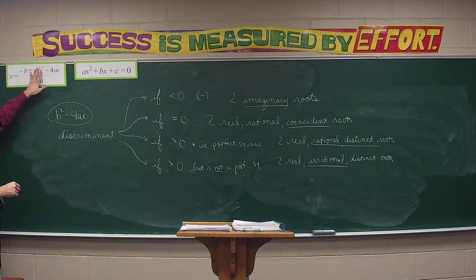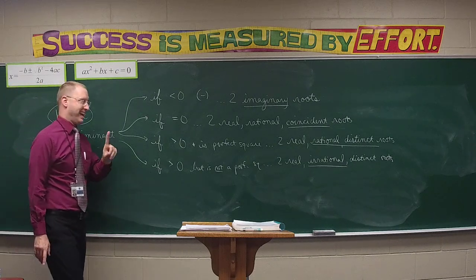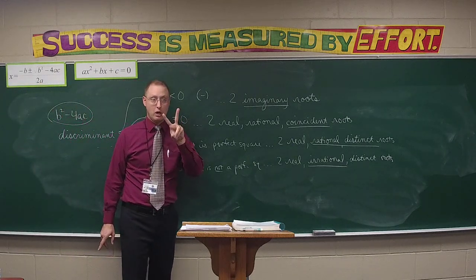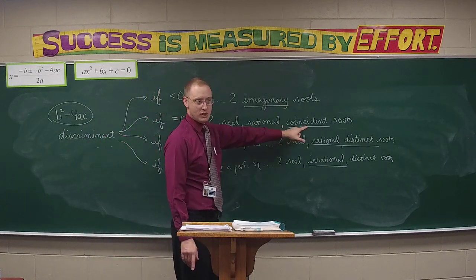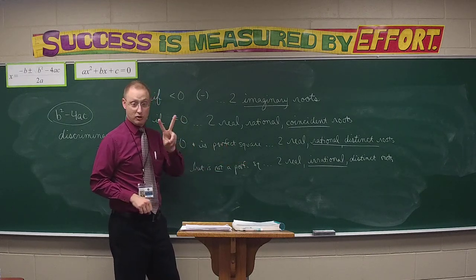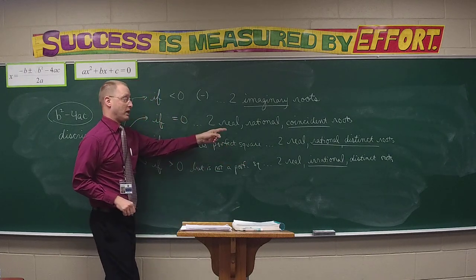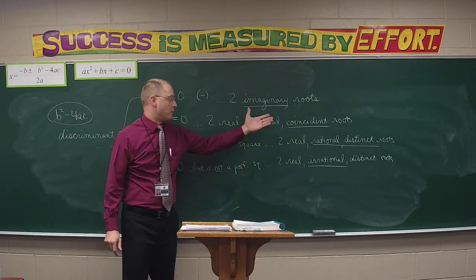If it's a 0, then this whole thing just disappears, goes away. It vanishes. And so you're really just left with negative b over 2a, which seems like one answer. In fact, the book says you get one answer, but we know that a quadratic always gives 2. So if it's 2 but looks like 1, we would say that the roots are coincident. They coincide: 5 and 5. It's 2 answers, they just coincide with each other. But they would be real, and definitely rational, after all, you get them from a fraction. And it would be coincident.